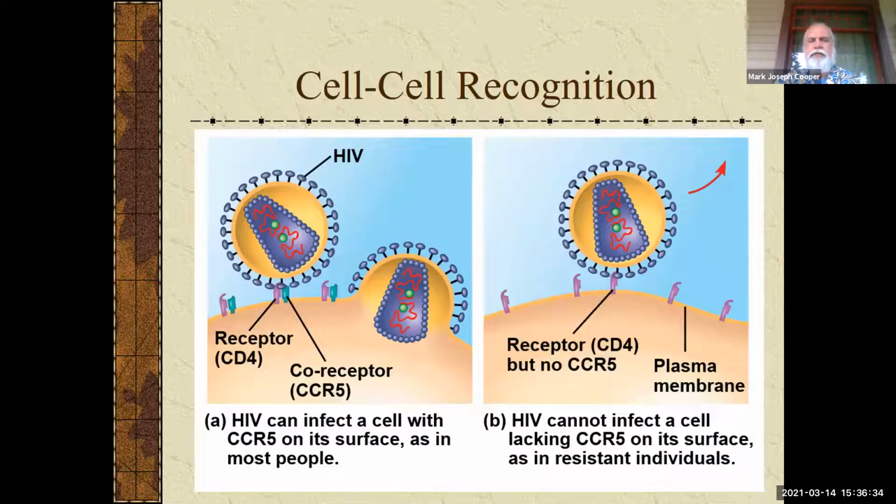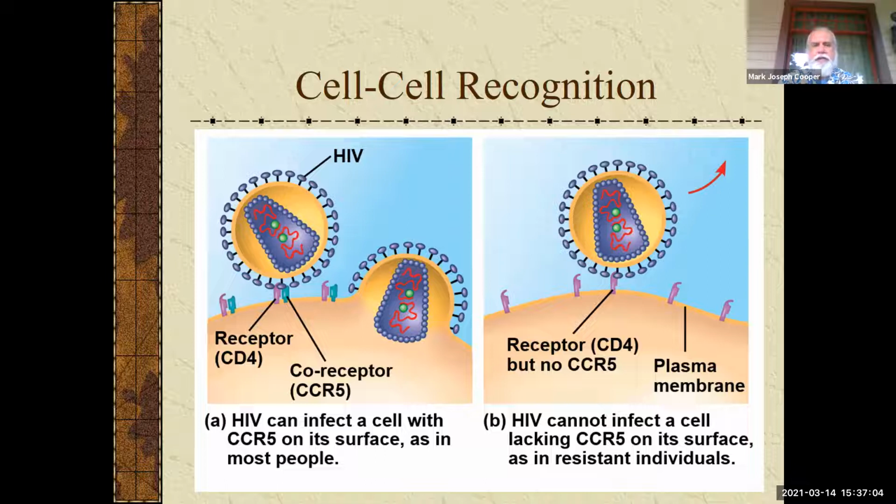And again, here's cell recognition. And just to allow you to understand how we're using this maybe to fight other things. Here's HIV, and HIV is known for the CD4 receptors. That's how they get in. Unfortunately, our cells are not smart enough to keep them out. They hook onto the CD4 receptors, and our cell actually brings in HIV. But it turns out they need a co-receptor, and that is the CCR5.